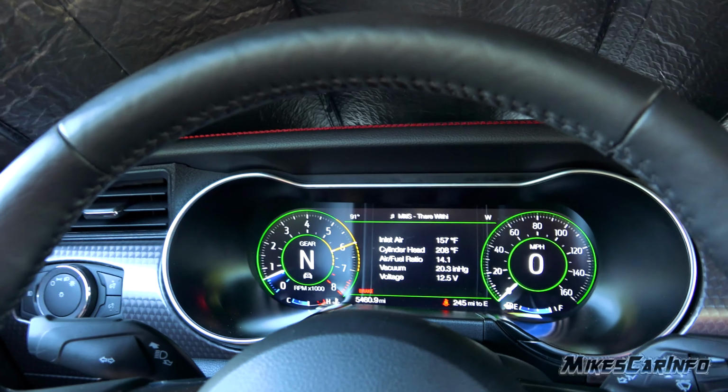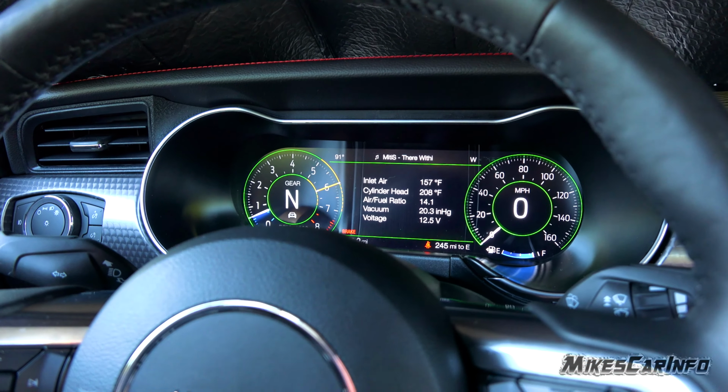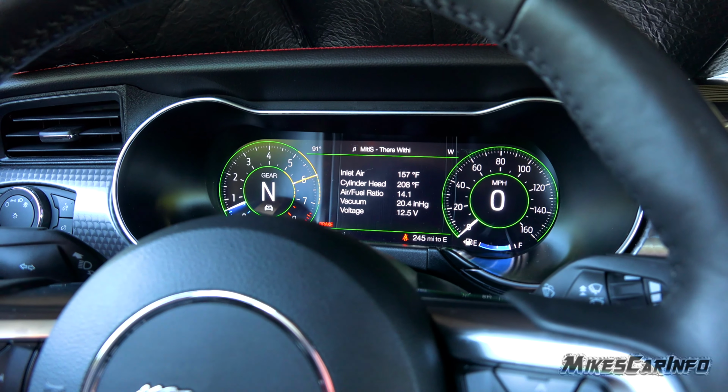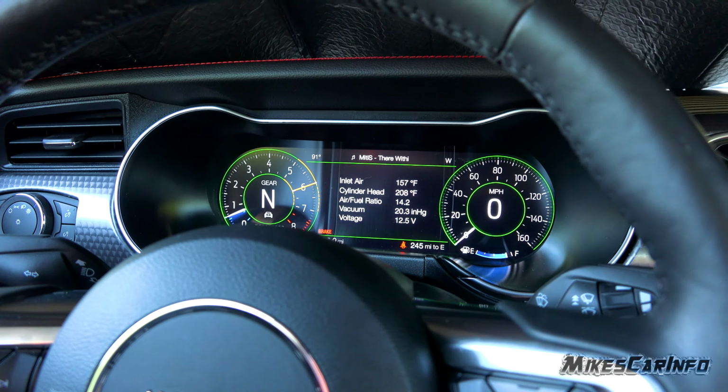Really think it's fantastic. Just in general, using it, every screen is perfect in that it has the stuff you want to focus on all the time while you're driving, very large and clear. The customizable colors is just like icing on a cake. It's really nice.